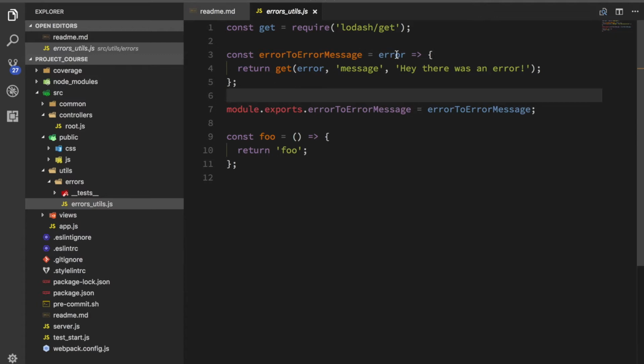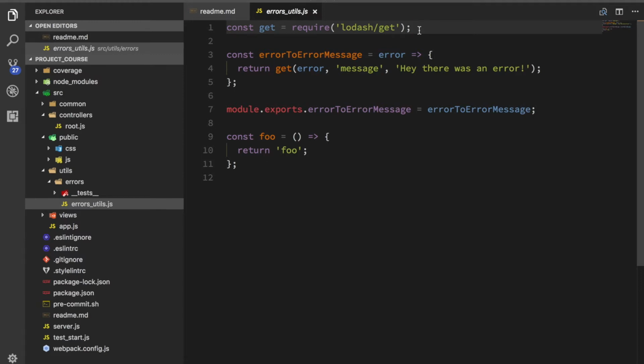So this is just a pure function. All it does is take an error object, use the get function to pluck the message property, and return that. If it doesn't find it, it's going to return this standardized error. Now this function here, get, is God's gift, the gods of code. It's like Linus Torvalds had a dream and it projected out to some group of coders somewhere and they made this function. For the love of God, make this function a part of the JavaScript standard because it's so valuable. This is hands down my favorite function.